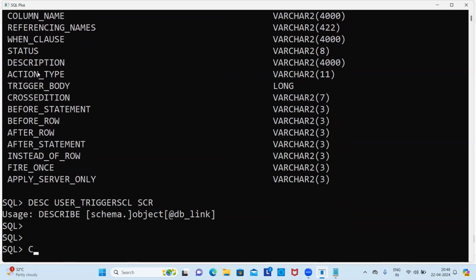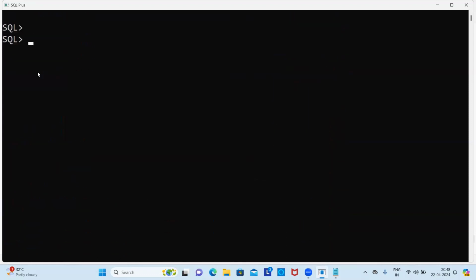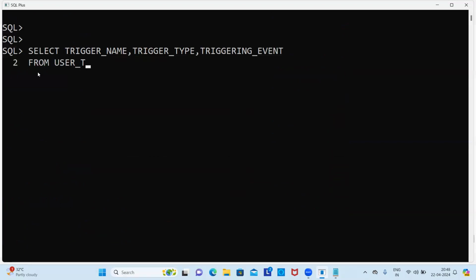For example, I want to see trigger name, trigger type, triggering event from user underscore triggers, and I want to see the triggers created on the EMP table, where table name equals EMP.